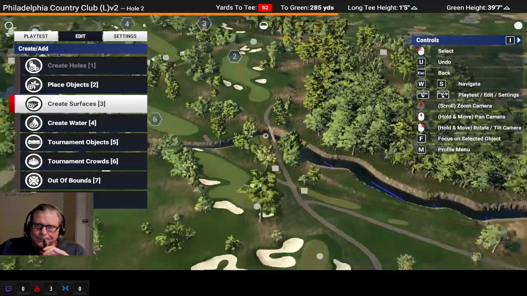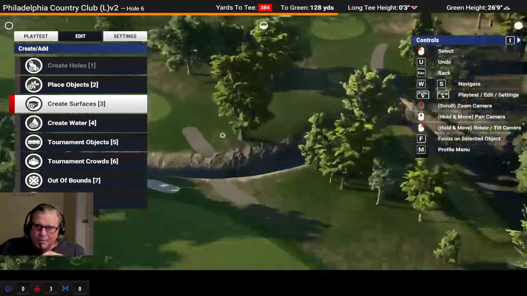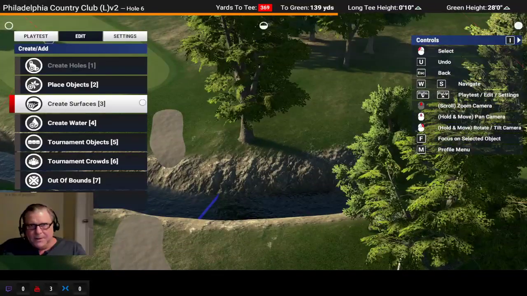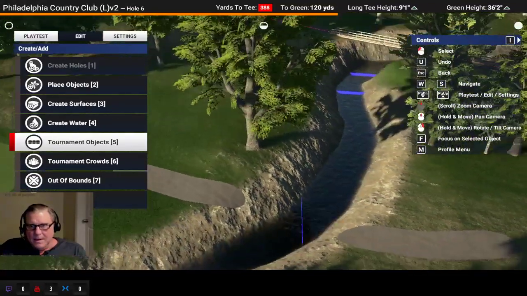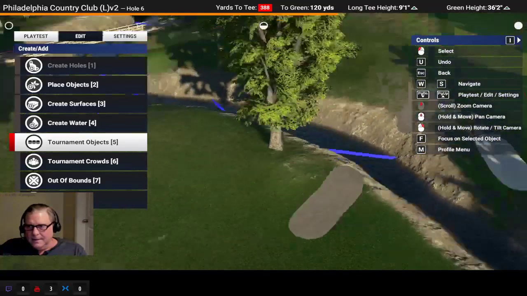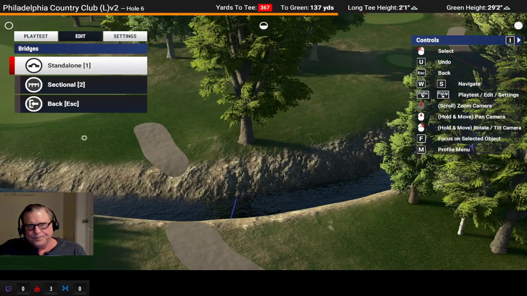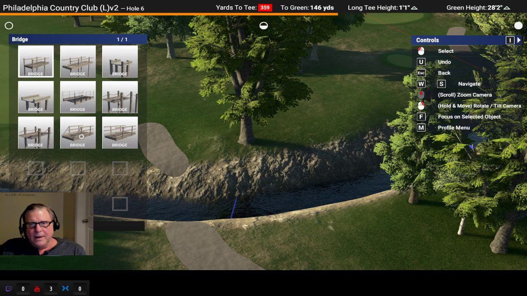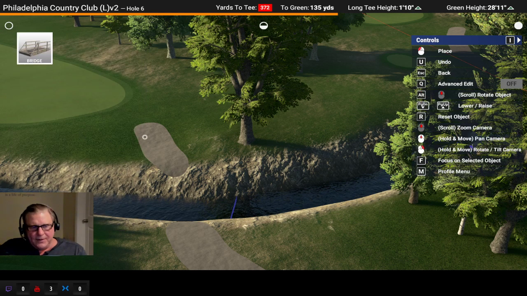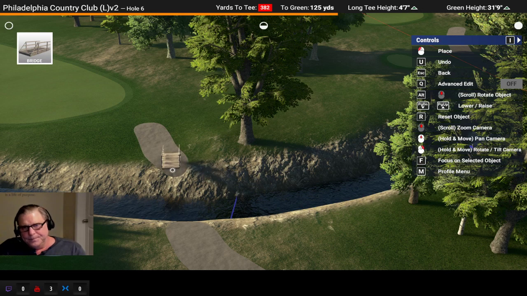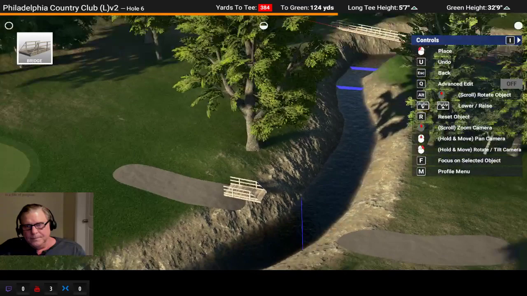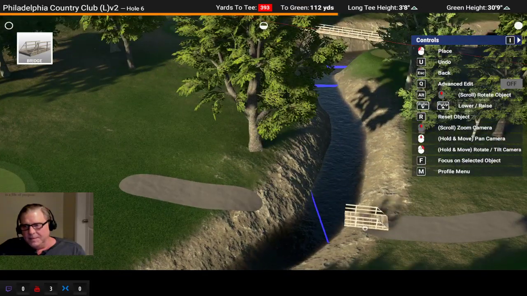All right. So where are some more bridges? Well, here's one. I've got to do this one. And again, that's not too bad. I keep the same bridges all the time. Let's see.